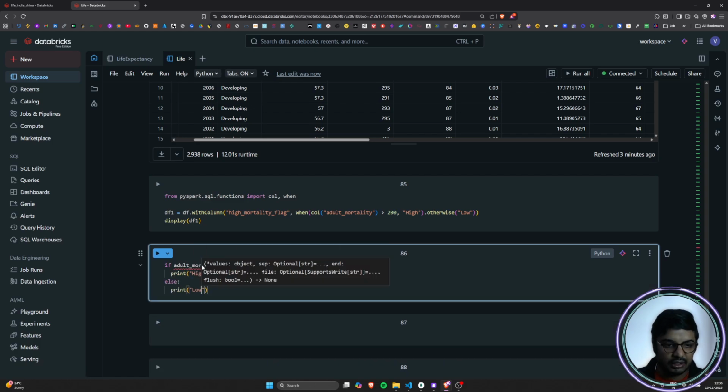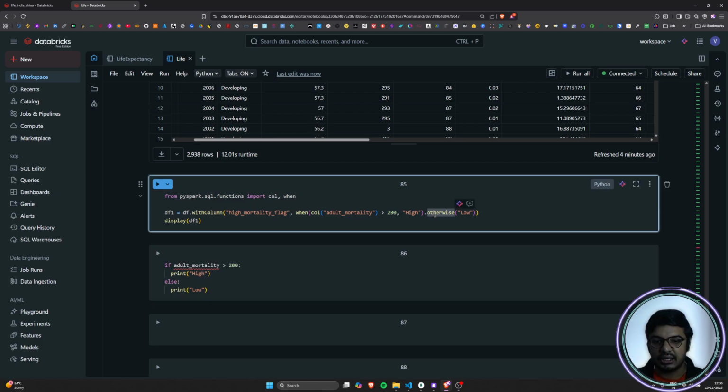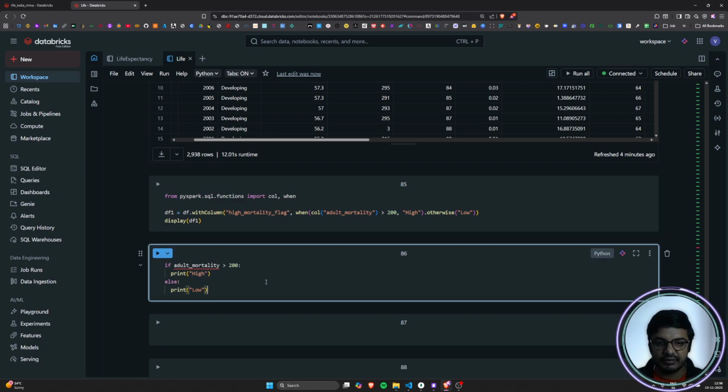So this is the very same condition, but in Spark we use the when condition instead of if, and we use otherwise instead of else, right? And we use this dot syntax for segregating between both of them. I guess you are now getting the point.